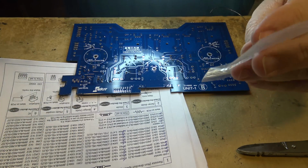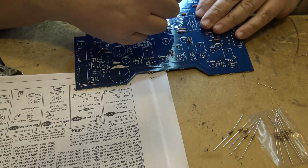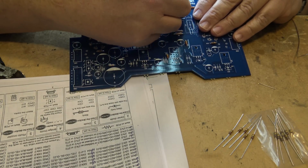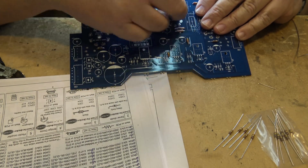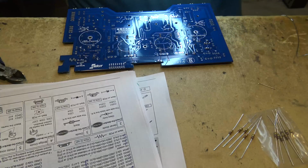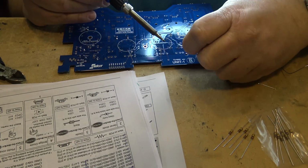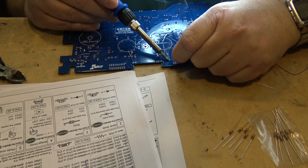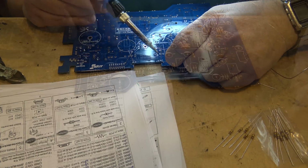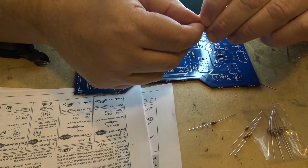Let's populate those ones. The first two are 1 and 2, right on the edge of the board here. So we'll get those two tacked down first. I typically don't want to mount too many of them at once, because when you do that, you turn the unit over and half of them fall out. 15 and 16 are next to these capacitors C9 and C10.